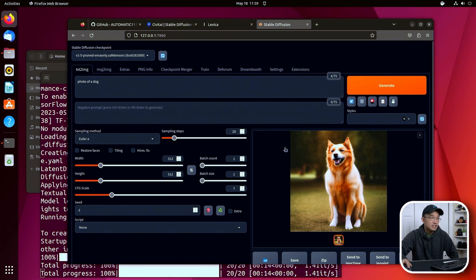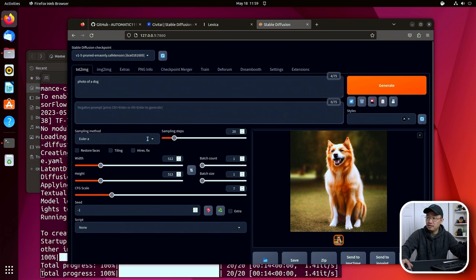So here we have the dog and he looks really cute. This is all AI generative and you get this default 1.5 model as soon as you install it. So this is what you actually get and it's really, really nice. Now going down the steps, like I was saying, you have the photo of a dog, which is the prompt that you're going to give, then negative prompts, which is very important. This is probably something you should get into so you don't generate all the deformed stuff.